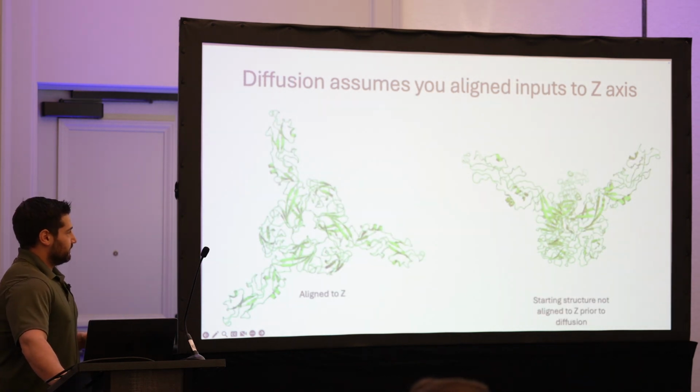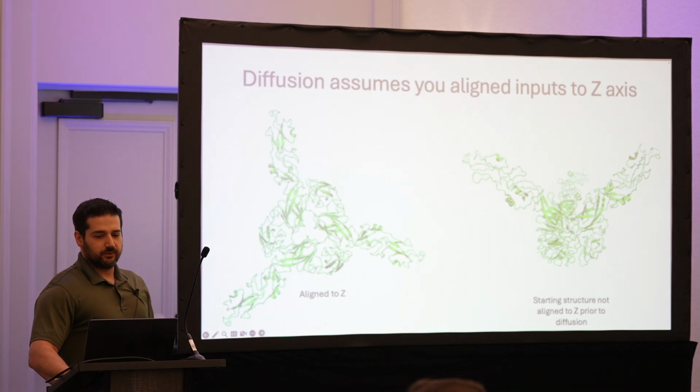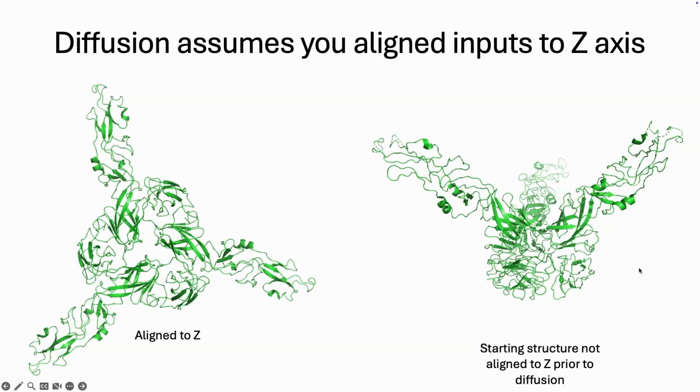So if you input a structure into diffusion without aligning to symmetry, diffusion assumes that you did it properly, and it will put the z-axis through your structure and then twist it into some mess, which you can see on the right up here. But the structure on the left is what I thought I was putting into it. When we do align it to the z-axis, it is maintained properly and carries forward.